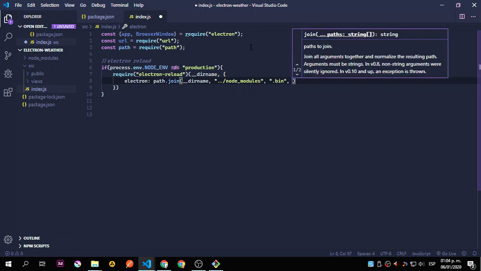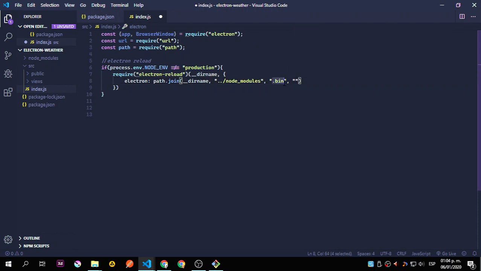But sometimes this path changes. Sometimes it uses the dot, sometimes it doesn't, or it uses another folder. I'm sorry, it always uses the .bin, but sometimes it's inside another folder. So you need to check for that. No, sorry, it's not that. What am I saying? No, sorry, it's the command, the CMD. Sometimes it's using that .cmd, and sometimes it's using another extension from Electron. So you need to be aware of that. Okay, sorry if that confused you. It's not about the .bin or the node_modules. It's about the Electron .cmd.